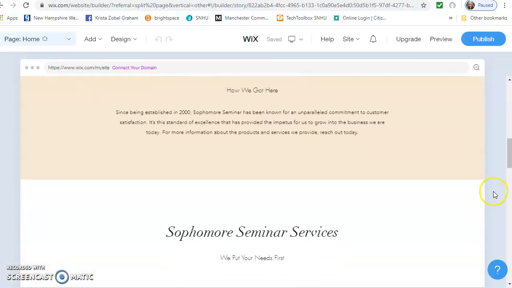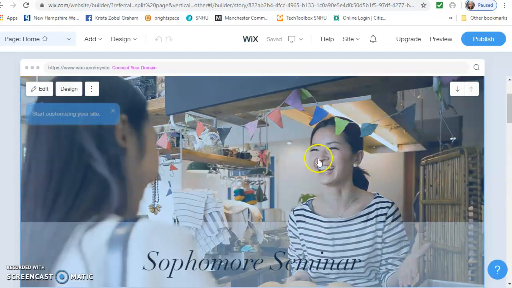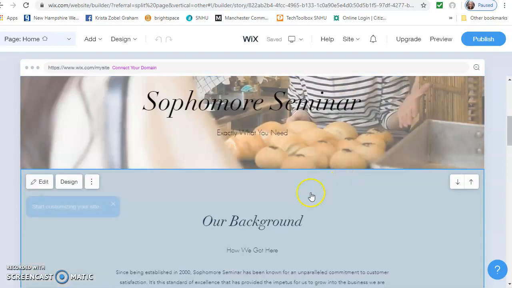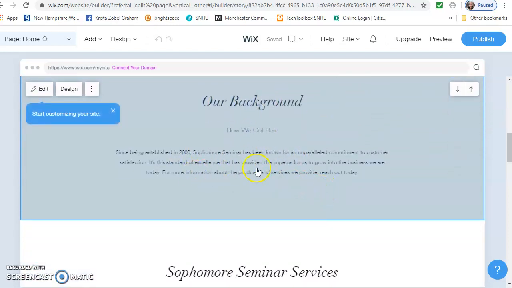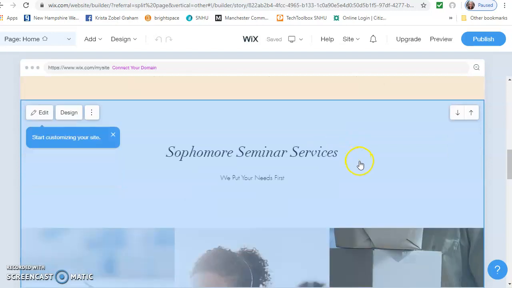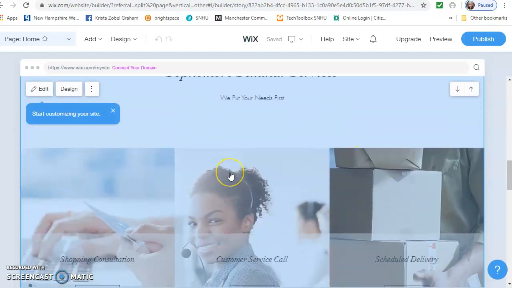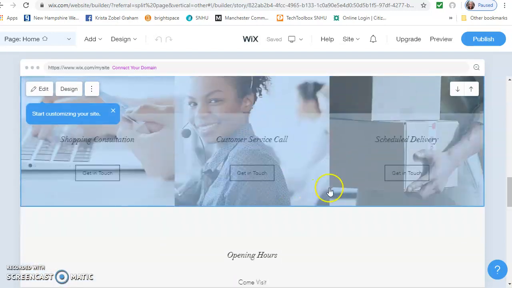Okay. And then this gives you, as you can see, room to put a different picture in there. It gives you room to make a little blurb like what I had on my site, just kind of describing what it is that the site is going to be about. And then you also have sections.